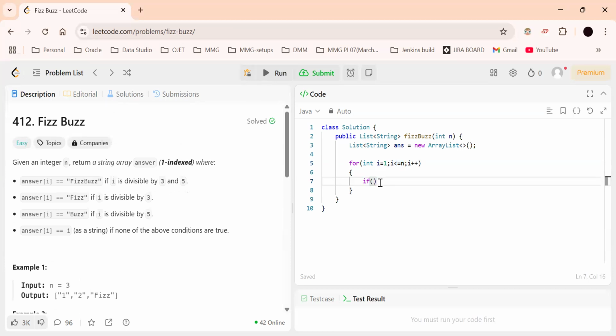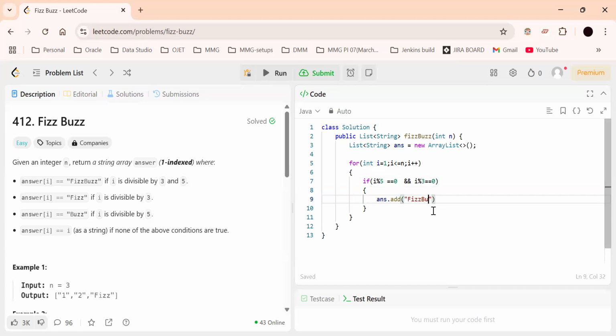So if i modulus 3 and i modulus 5 are both zero, meaning it is divisible by 5 and also by 3, then we will append answer.add of Fizz Buzz.